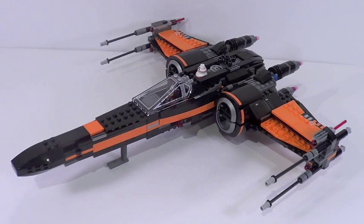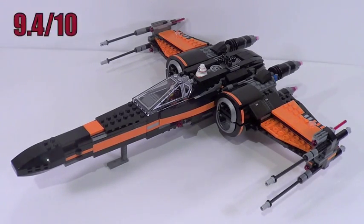I love the look of this vehicle. The minifigures are top-notch, some of the best I've ever seen. LEGO did an incredible job with this set. And that's why Poe's X-Wing Starfighter here gets a 9.4 out of 10.